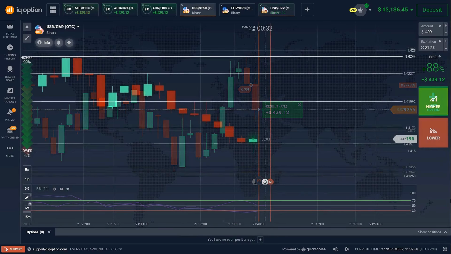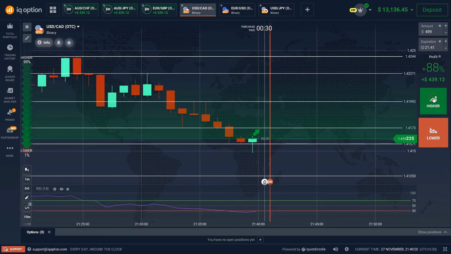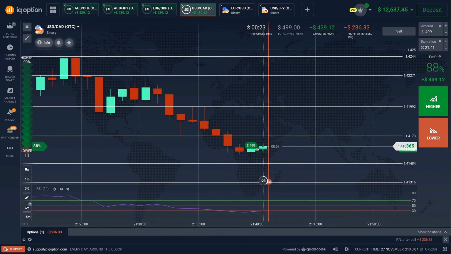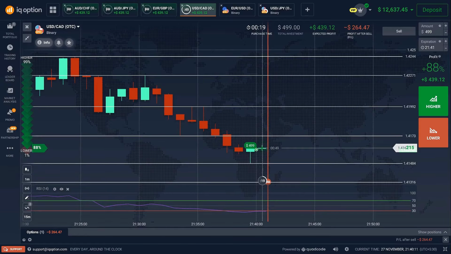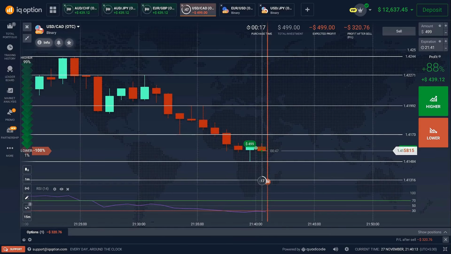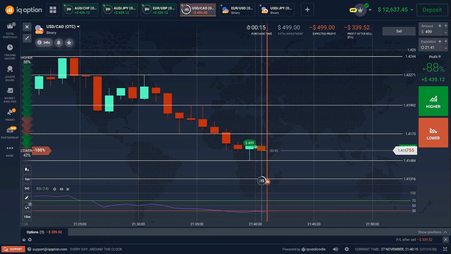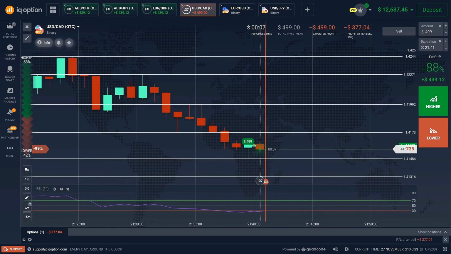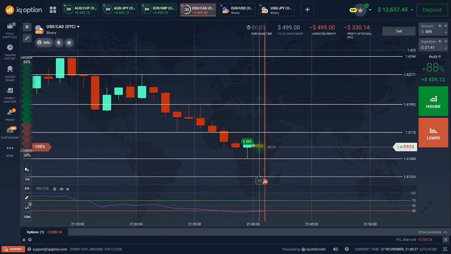Here we can see price has dropped sharply and reached a clear, strong support zone that was already respected in the past. At the same time, the RSI has moved below 30, confirming that the market is now in an oversold condition. Then we get a clear bullish rejection candle at support. The lower wick shows that sellers tried to push the market down, but buyers strongly defended the level. As per our rules, support plus RSI below 30 plus bullish rejection, all conditions are perfectly matched. So, exactly at the close of this rejection candle, a buy trade is placed with 1 minute expiry.